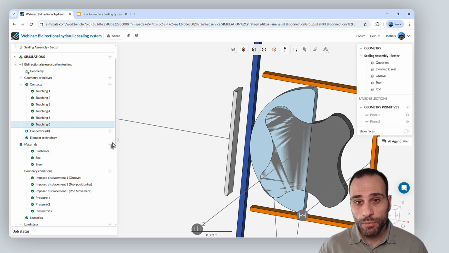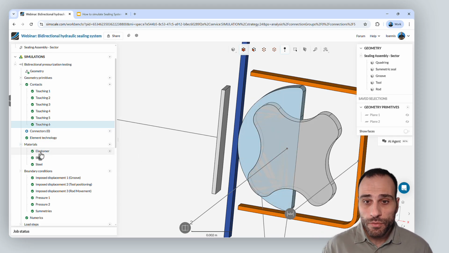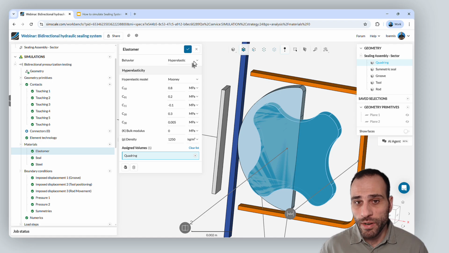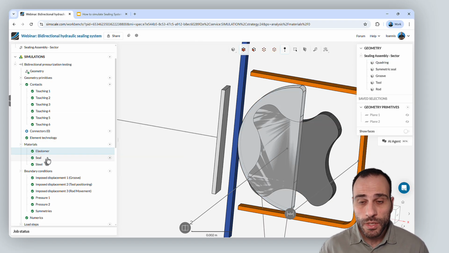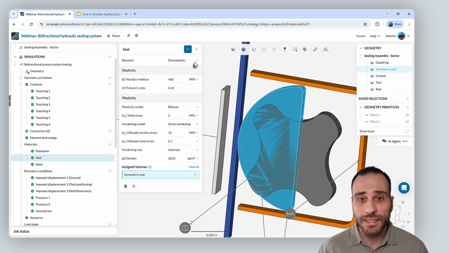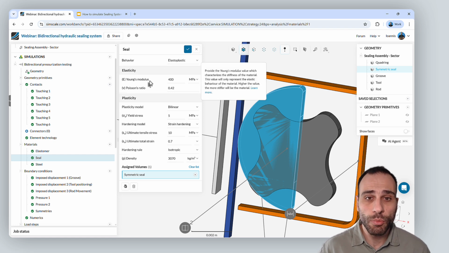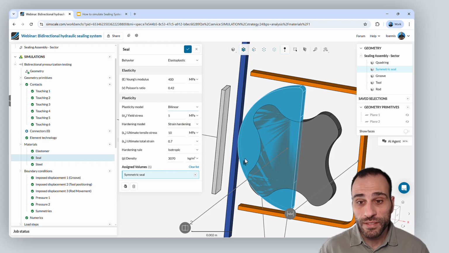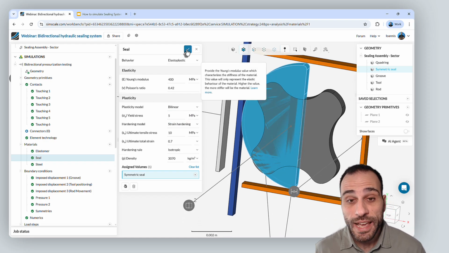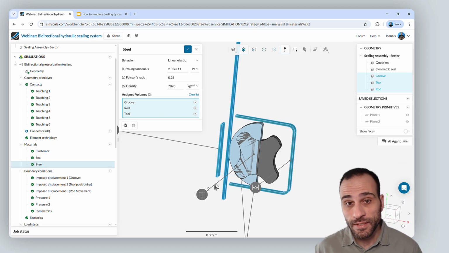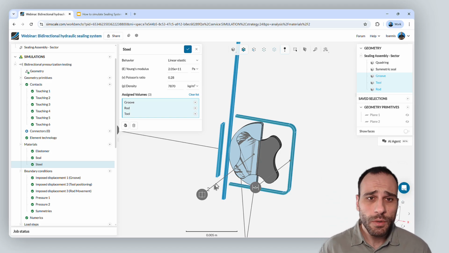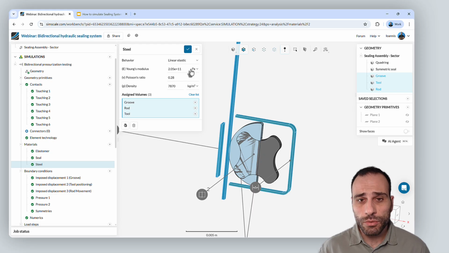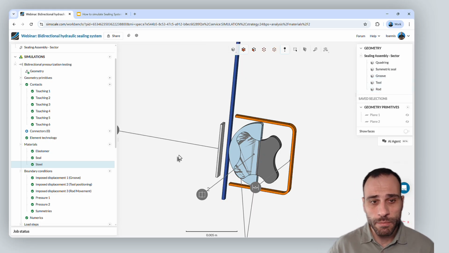Next is the material properties, quite important for this simulation. For the quad-ring, we use an elastomer material or a rubber, and for that we apply the hyperelastic material behavior, which is available to you in the platform. For the seal, as we said, this is a plastic material, so in this case we are going to use an elastoplastic material law to better describe the deformation process of this plastic material, because an elastic material law wouldn't be sufficient in this case. And finally, for the other parts, we don't care too much. We can just use standard steel to describe their behavior.